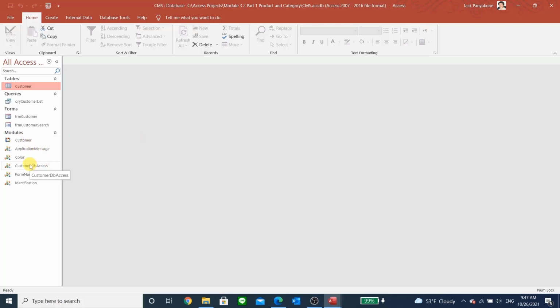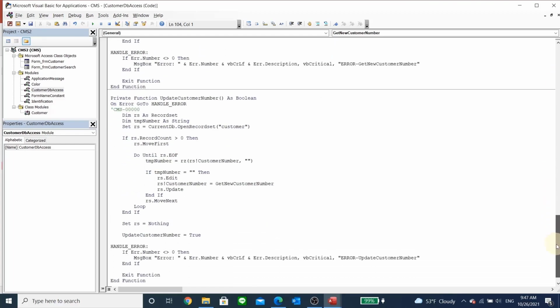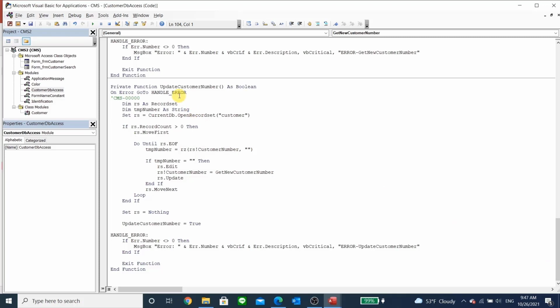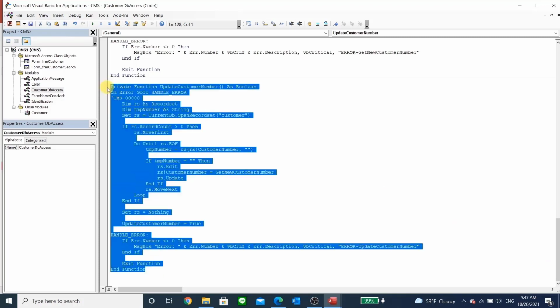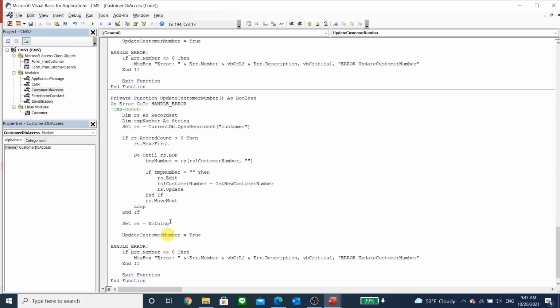I think in the DB access right here, on the very bottom here, we did something, update customer number. See there? We could use the same here. We just can copy this guy and then put it on the bottom here, and then we're gonna update phone number. I think that's good. And then we don't need to make it a function. We just make it a sub. We want it to be public so we can access it from our test screen.